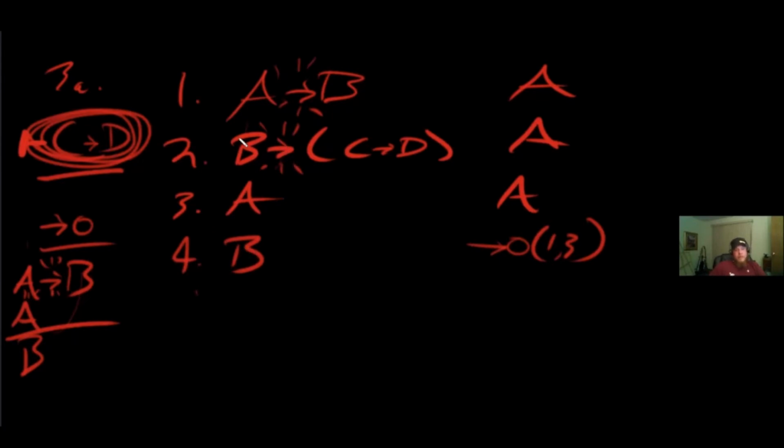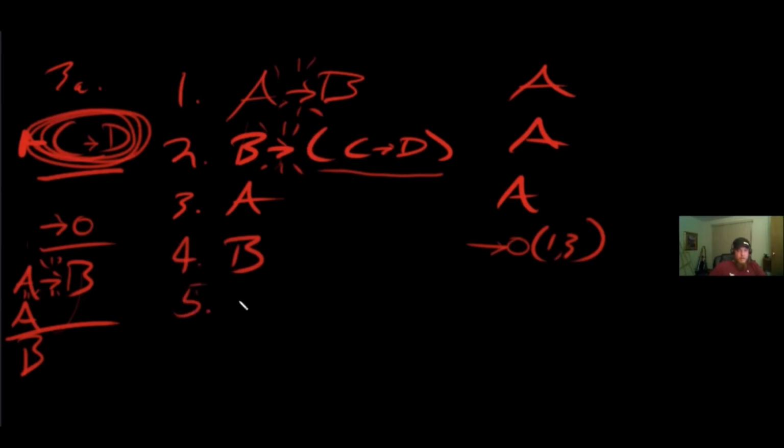What's its left side? Its left side is B. Is there a left side match anywhere? Yeah, in line 4. And what that means is, according to this rule here, if you have an arrow and you have a left side match, then that unlocks the right side. So take a look at this arrow. Here, its left side is B. I have a left side match. That means I can unlock its right side. Now, its right side is a little bit bigger, but it's in parentheses. That means when I unlock it, it's going to be freed from these parentheses that are here.